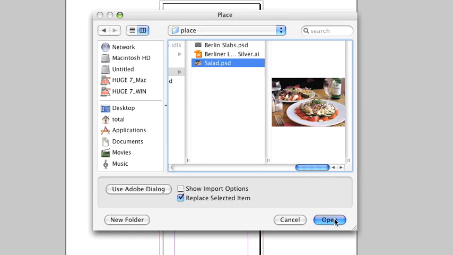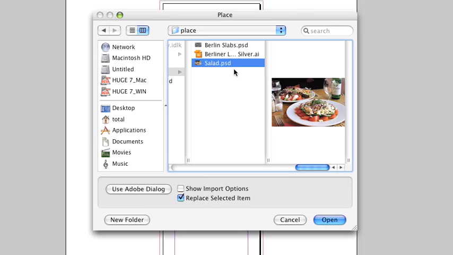And before we click Open, this is as good a time as any to point out the kinds of files that we're placing here. In this case, we're placing a native PSD file. Now, if you don't have a lot of experience using InDesign, that might seem a little shocking to you because most folks doing print design are much more comfortable placing what I call legacy file formats like EPS and TIFF files. Now, InDesign handles both of those file formats and a whole bunch of other file formats just fine. So if you have files that are EPS and TIFF, no problem.